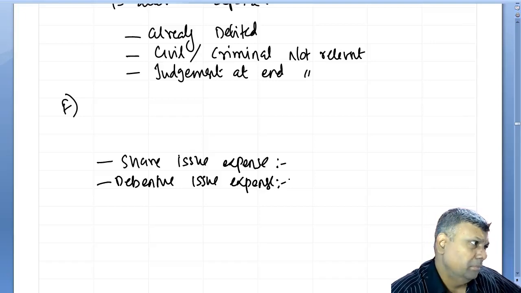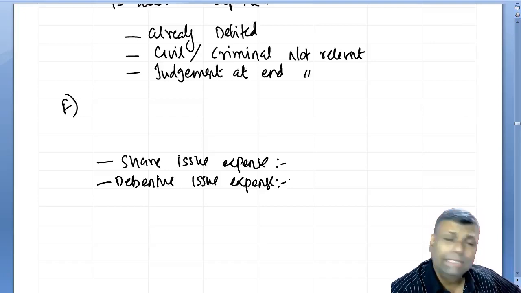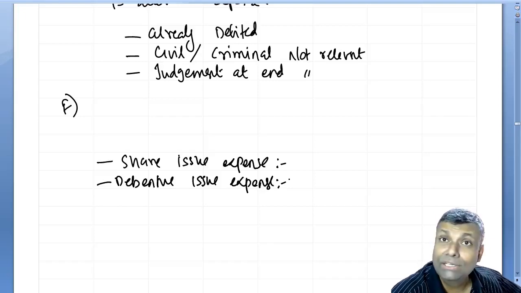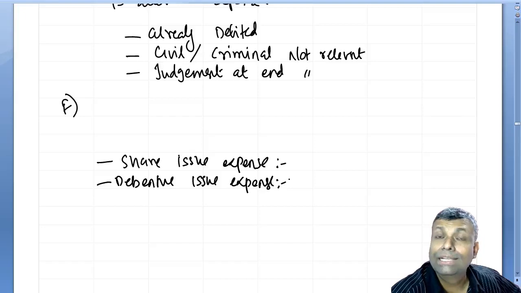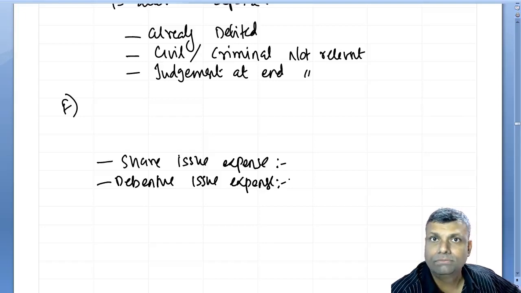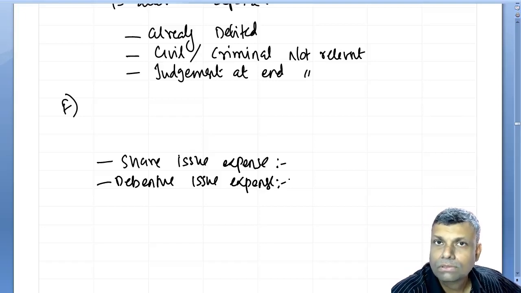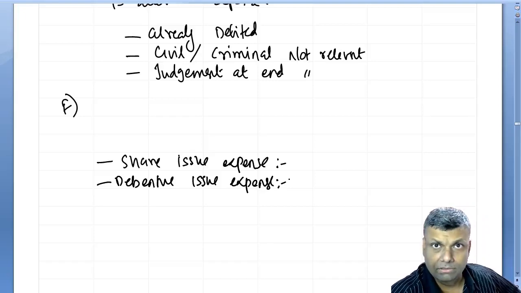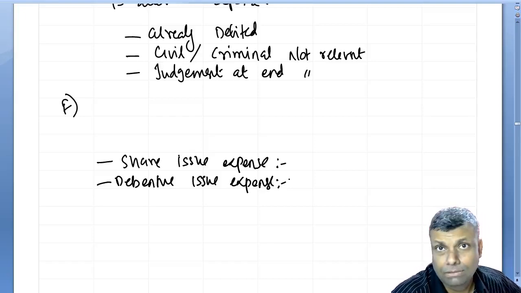In the case of Brooke Bond India, but let's forget it. The Supreme Court was required to answer what is the nature of this expenditure when it is share issue expenditure and debenture issue expenditure. That means expenditure to raise funds and expenditure to raise equity. A very landmark judgment of the Supreme Court, and the Supreme Court has said that the test of capital is to be applied here. I repeat, the test of capital.